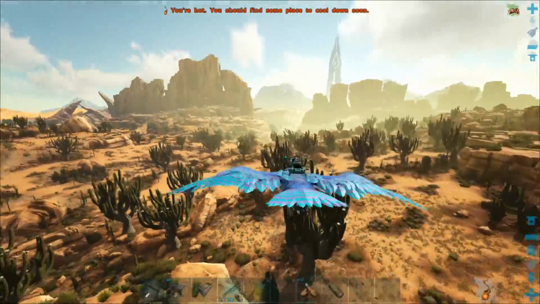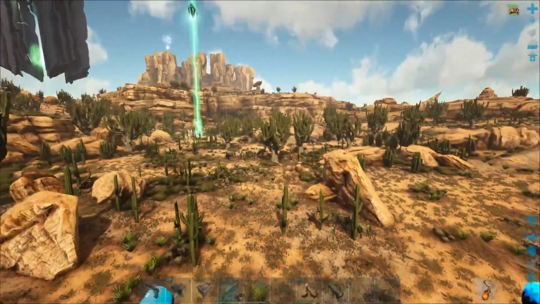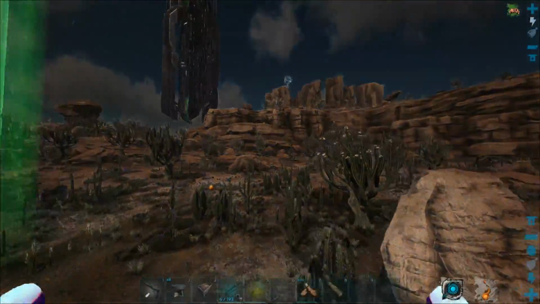Is there any over here? Let me see. I do not actually see any. Bunch of raptors. Also, there's a lightning storm on its way. You can tell from my Jerboa sounds.